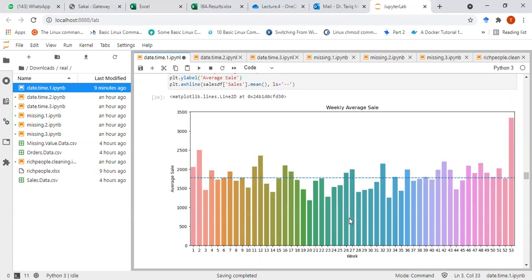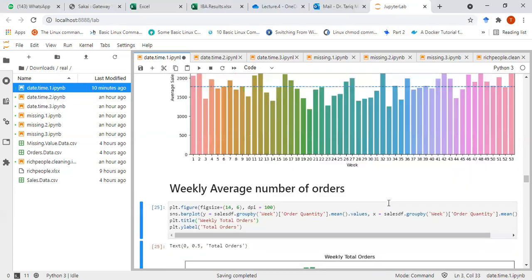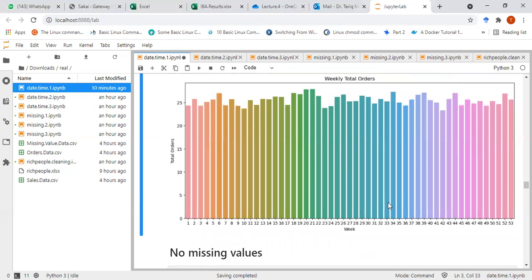from such charts even before you start analyzing your data in BI charts or in machine learning. So the people who are running the business will be able to understand these charts in a much better way, that how the sales are being done. And the overall conclusion is that the number of orders is almost the same throughout the year. There's not a very high level of difference because now we have drilled it down to the level of week, and we can see that the variation is not very high.